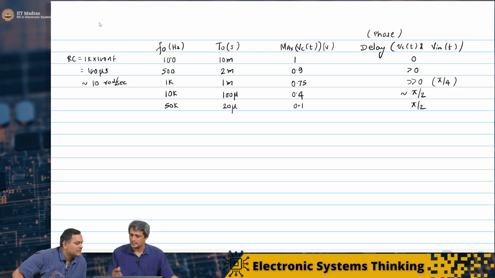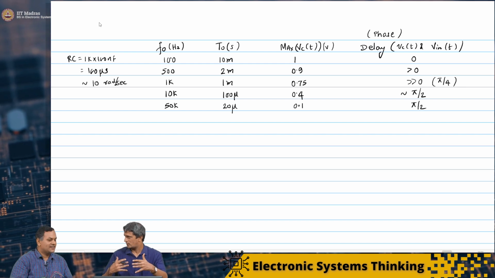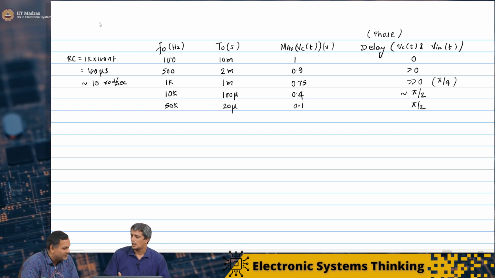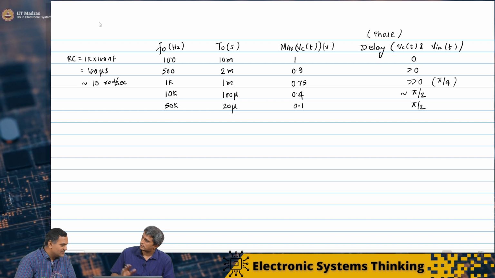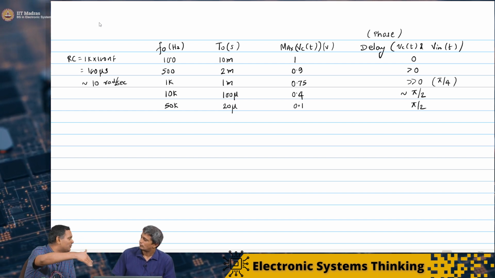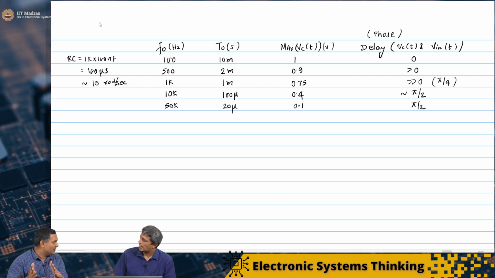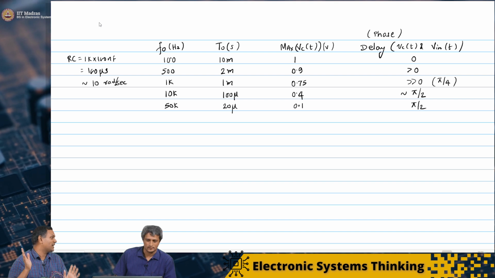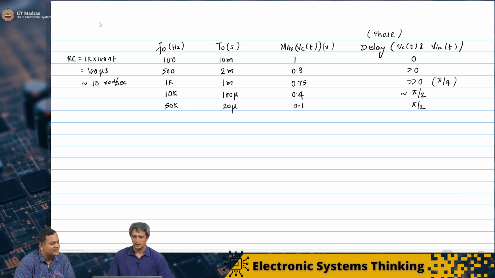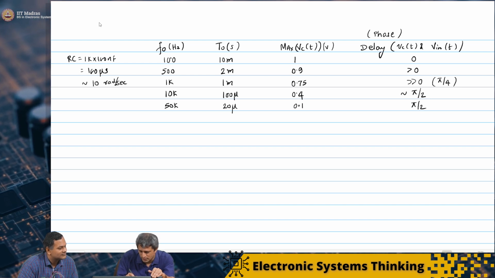What we are seeing is that it responds very visibly in the 100 hertz to 1 kilohertz range, but after that it seems to be hitting pi by 2. I think we'll see the same thing if we go slowly from 1K to 10K: it will respond from pi by 4 to pi by 2, and after that it seems to be not responding at all. So maybe I'll put these two observations down.